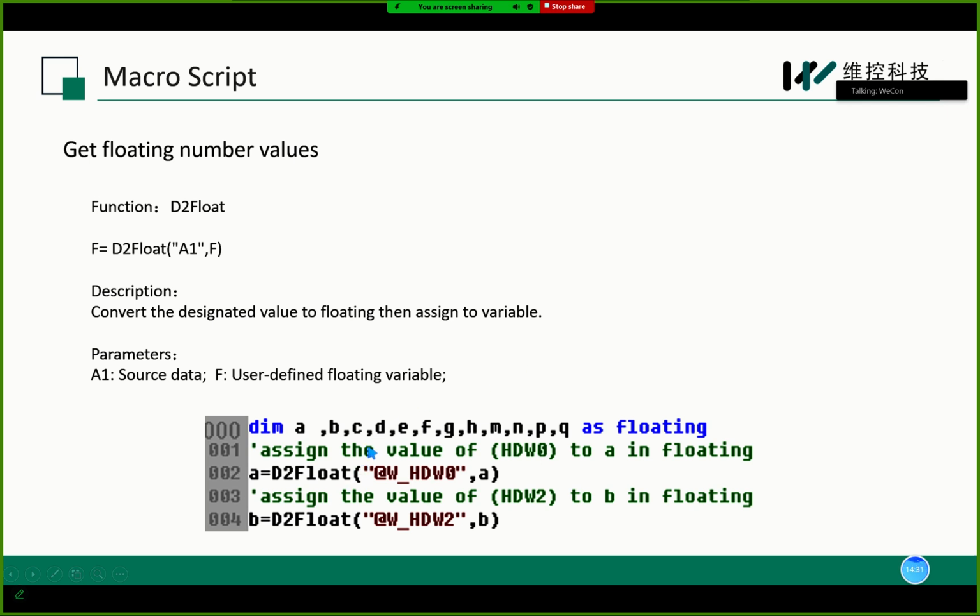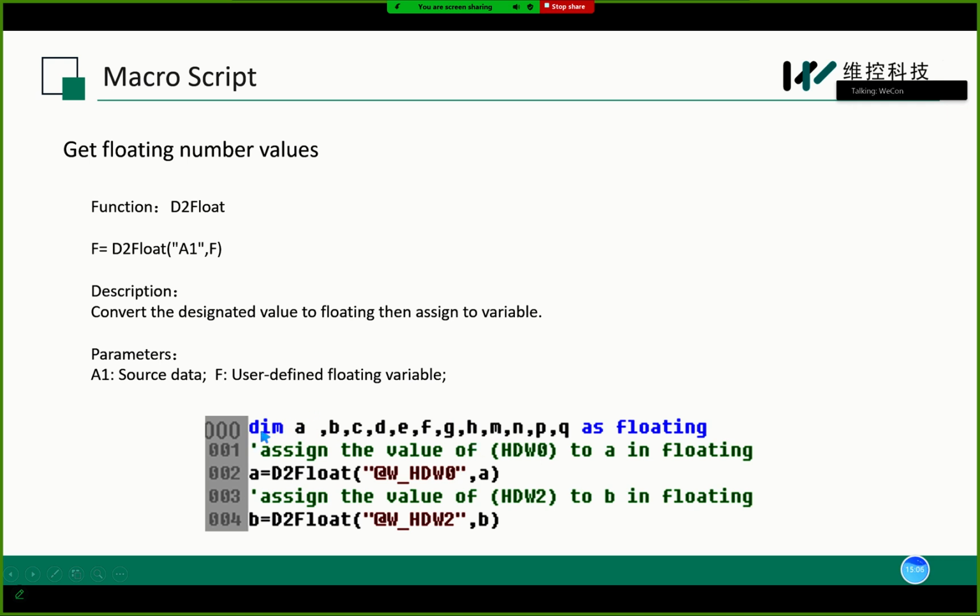The structure is similar to the d2f I introduced. A1 is the resource data, so here I use the HMI register address. And the F here is a user-defined floating variable.